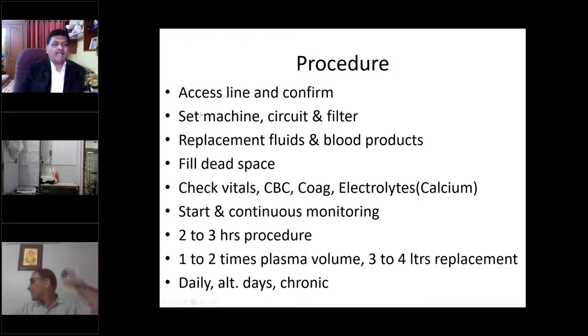You need to have an access line, and confirm the access line. The access line is usually a central line. You can use a peripheral line also if you are using a cell separator, but that is very rarely used nowadays. So, you always go for a central line and confirm it with an X-ray.